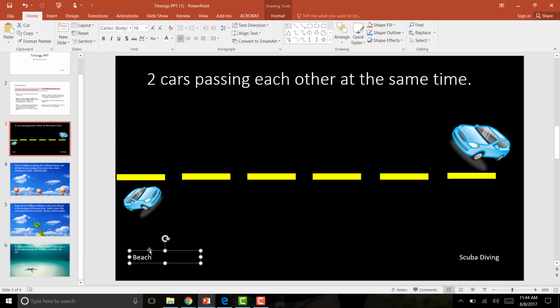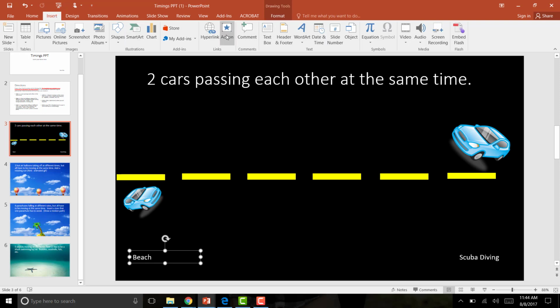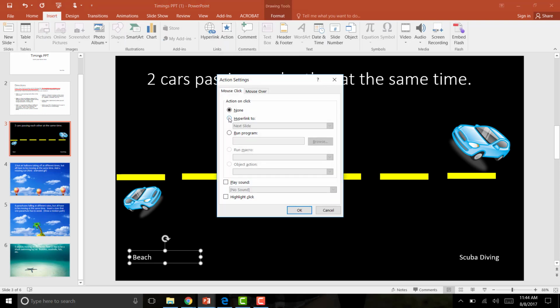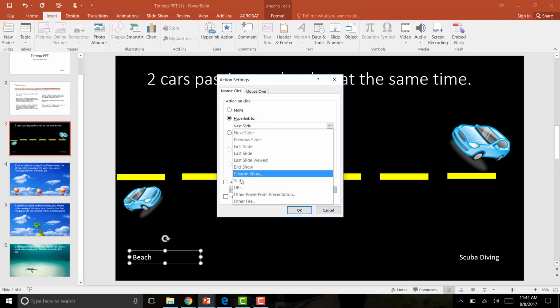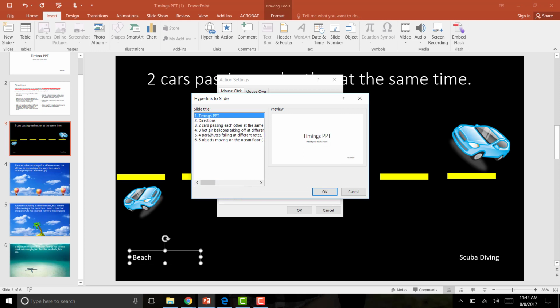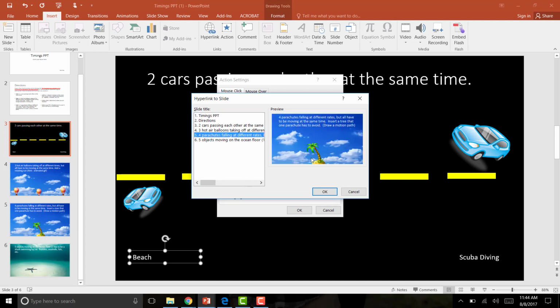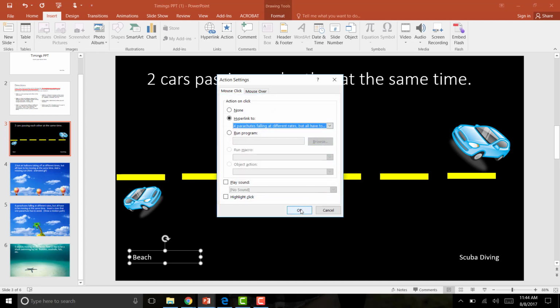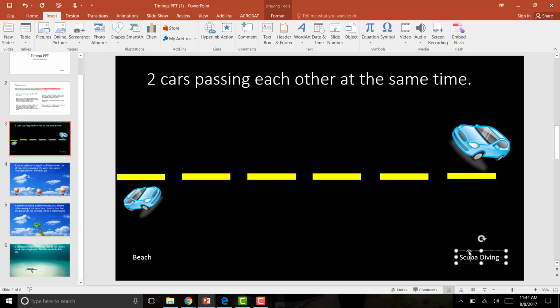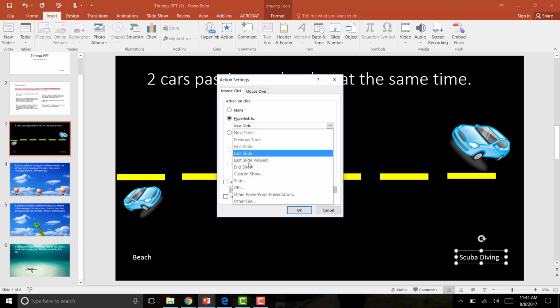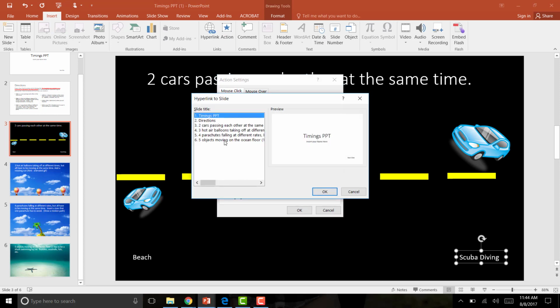So first I'm going to click on the beach one, go to Insert, Action, since it's within the PowerPoint, go to Hyperlink to, click on the drop down, go to Slide, and it needs to be number 5 because there's our little beach right there. Hit OK and OK again. And now we're going to click on this one over here, and we're going to put an action to slide number 6.